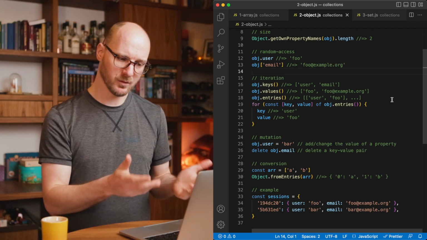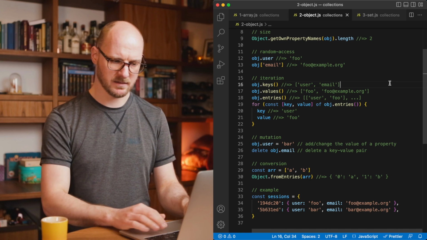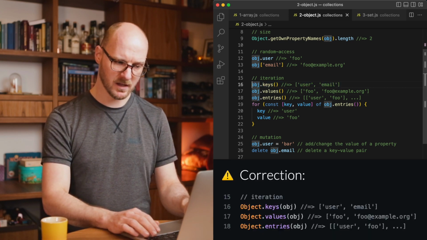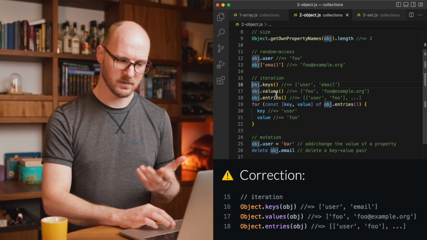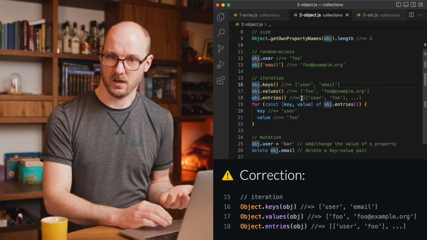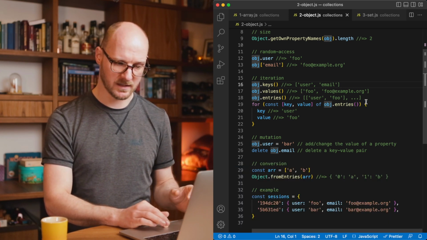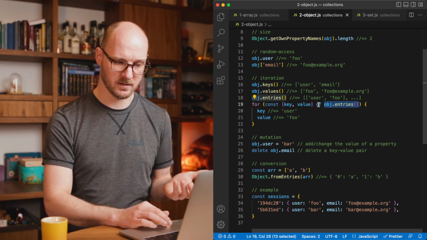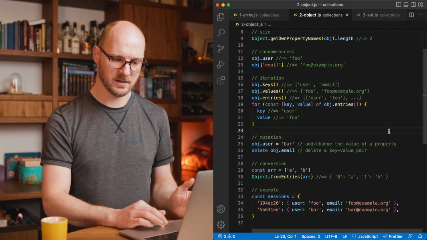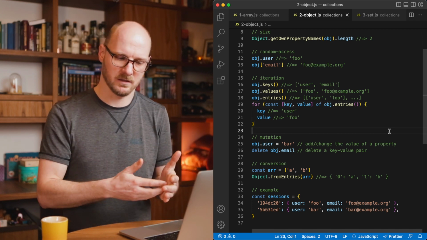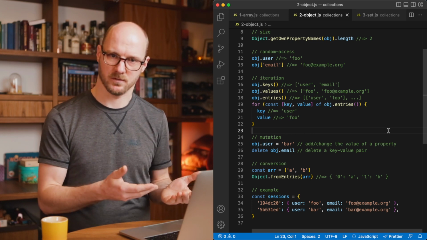Iteration is again possible, but slightly unnatural, because you have to decide how you want to iterate over it. It has a keys, values, and entries method. Keys gives you an array of the keys, values an array of the values, and entries a two-dimensional array, which has both the keys and the values in there. Yes, it is usable, and yes, because it is an array, after that you can use it in a statement like for of, which is a really nice way of using it, but you have to basically convert it to an array first before you can iterate it. So in short, the answer is no, you cannot iterate an object directly. You need to first convert it.